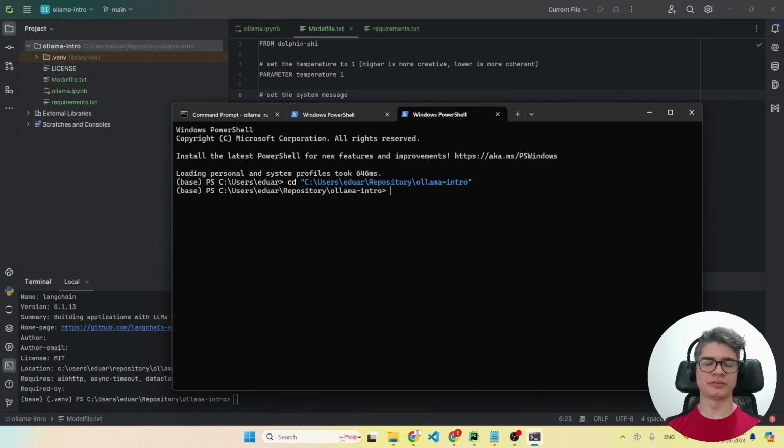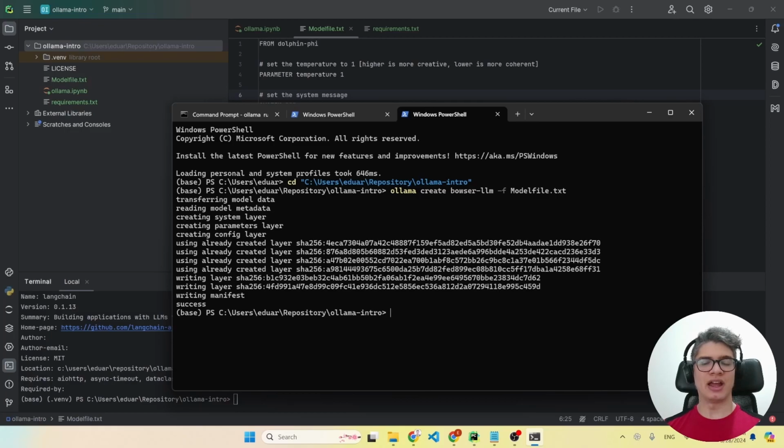Okay. And then let's do Ollama create, and then the name of the model. So let's call it Bowser LLM. And then specify the model file.txt. So now we just have implemented super fast this template.